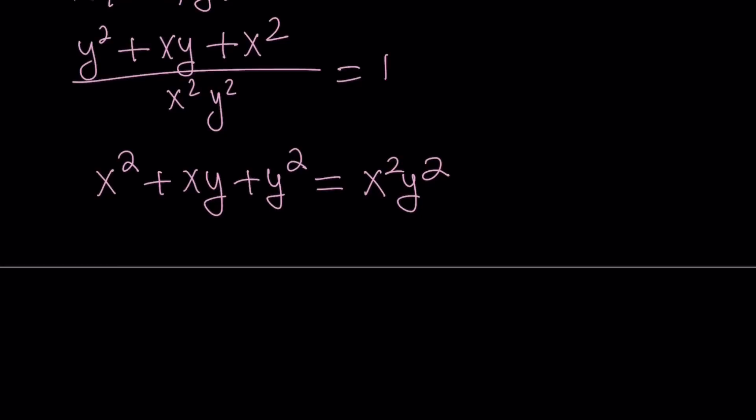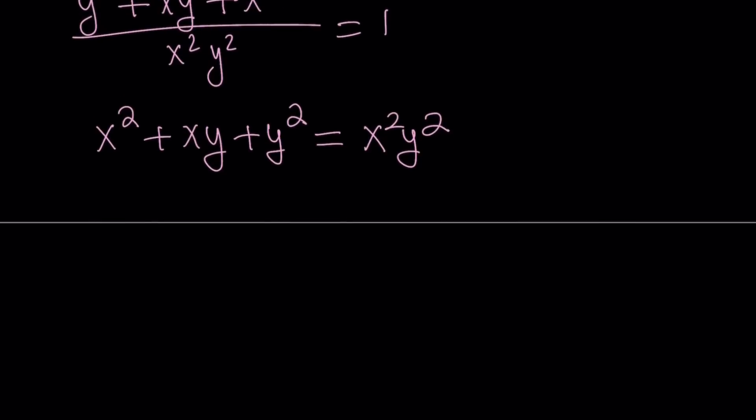Now, we can solve this equation obviously in different ways, but let's put everything on the same side. And I'm going to try to write this as a quadratic equation in x. I'm going to keep the x squared y squared, but I'm going to write it as y squared x squared. And then bring over the x squared. And then minus xy, which I'm going to write as yx. And then finally minus y squared equals 0. So I put everything on the right-hand side.